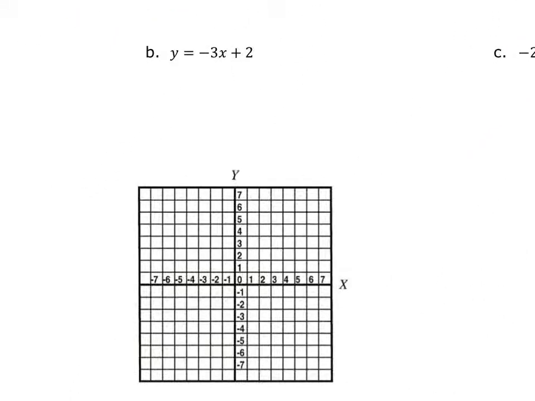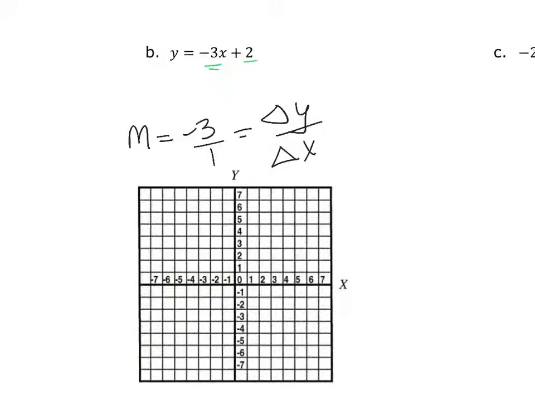On this one, my slope is -3. So I'm going to write my slope as -3, and because I know it's a change in y over change in x, I'm going to put it over 1 to remind myself that I do need to deal with the change in x. So delta y over delta x.